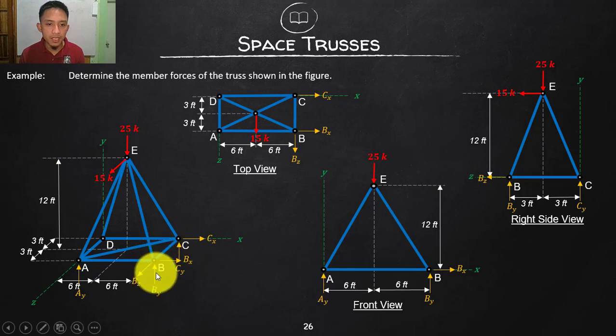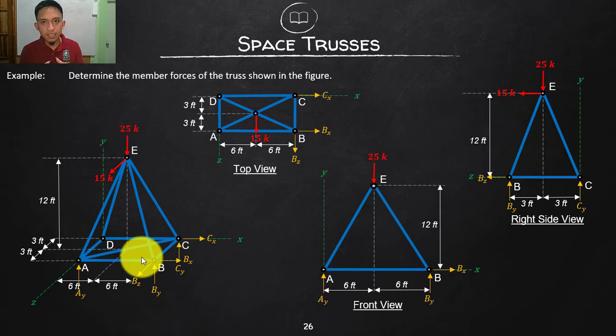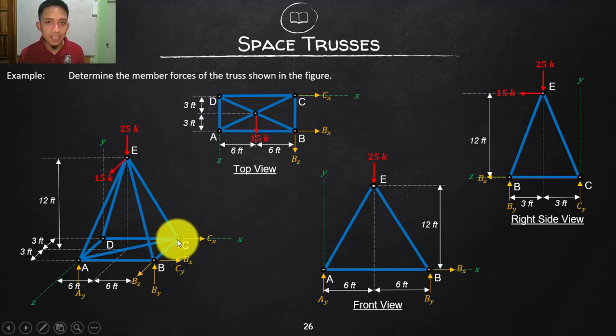However, in your B here, there are 3. So that is what we call the ball and socket. It is just like a hinge, but it is now its 3D equivalent, wherein it can rotate in direction, but it cannot move through x, y, and z. It cannot move in these 3 directions. So that is the ball and socket. But in here, that is just a hinge, since it is only restricting 2 directions.